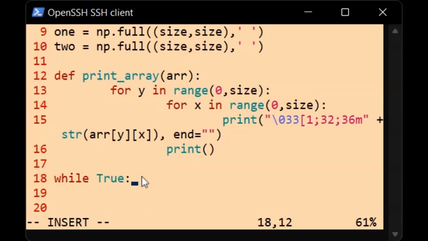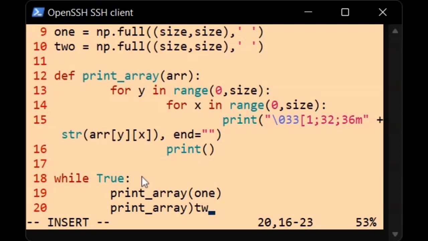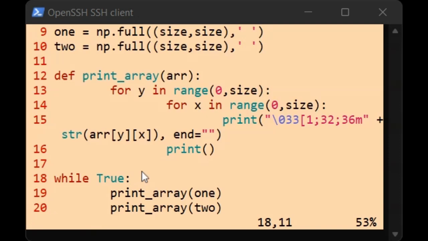Then let's do the following. Enter an infinite while loop, and we want to print array 1 as well as print array 2. Now they're not really filled with anything except spaces, but we can change that pretty soon. Before printing them, let's have it so that our screen is cleared.